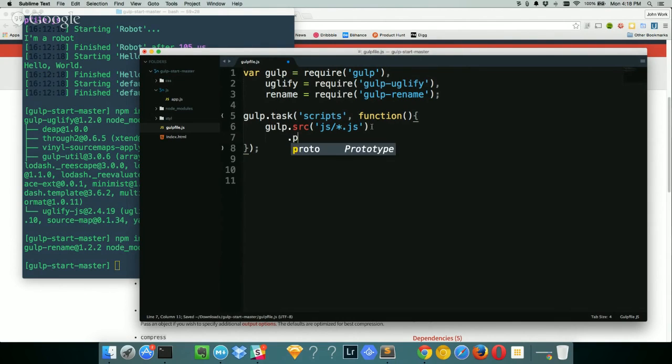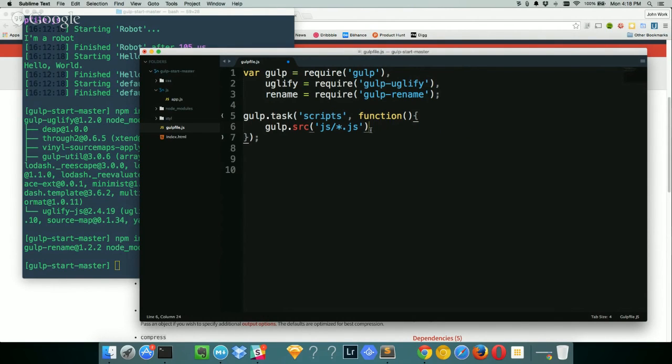And now what we're going to do is use a pipe. Gulp is all about using the input-output stream, and a pipe basically pipes either to or from this stream. You can think of it like water pipes, I guess. Whatever gets outputted from the source is going to get piped into this next method, so we can chain them together like this. We can have tons of pipes, chain them together like that.